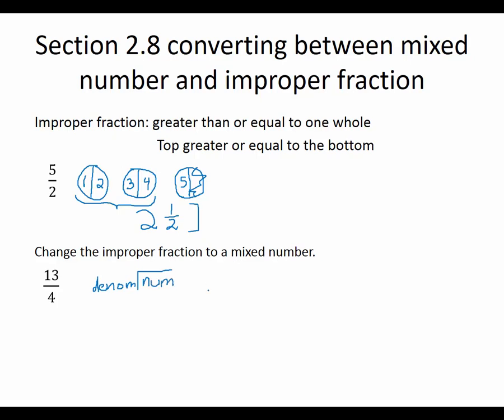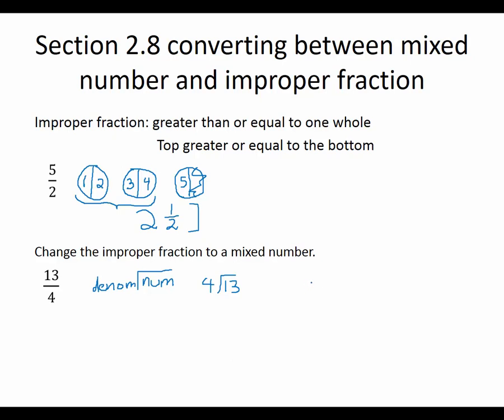So in this case, my denominator is 4, and I'm dividing it into 13. And that's how I'll get my result. Now, if you do this using long division, it's 4 first and then 13. So if you're doing the pencil and paper method in this country, that's how we do it. There are different methods worldwide for doing it.